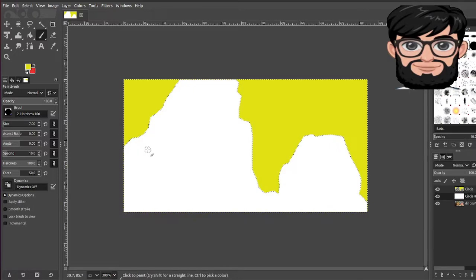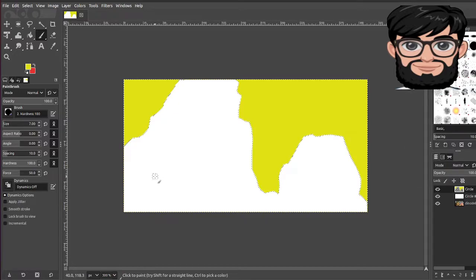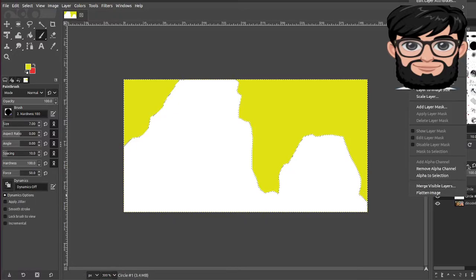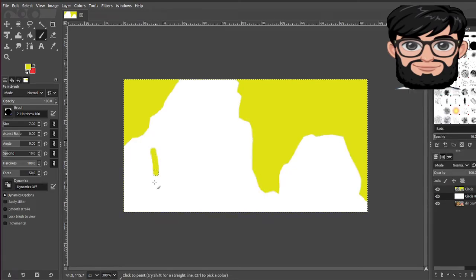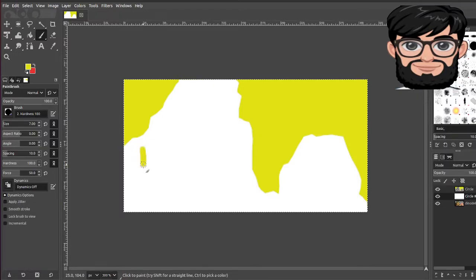Okay, we have the brush, we have this one selected. Again, what was not done is that I right clicked on this one and then chose alpha to selection, and then I'm able to write it.